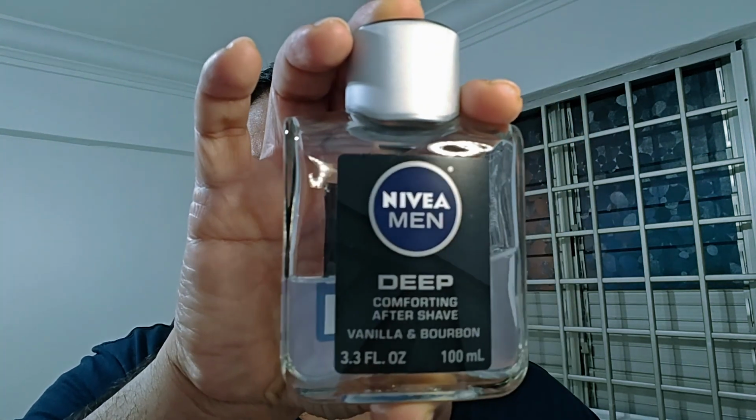For the aftershave, I'm going to be using the Nivea Men Deep Comforting Aftershave, which has vanilla and bourbon in it. Not too much vanilla inside it, and you really can't get the bourbon, but it's almost got a slightly tea kind of finish to it, like a black tea, Assam or Darjeeling. But I absolutely love this aftershave. It's light, doesn't interfere with the fragrance of the soap.